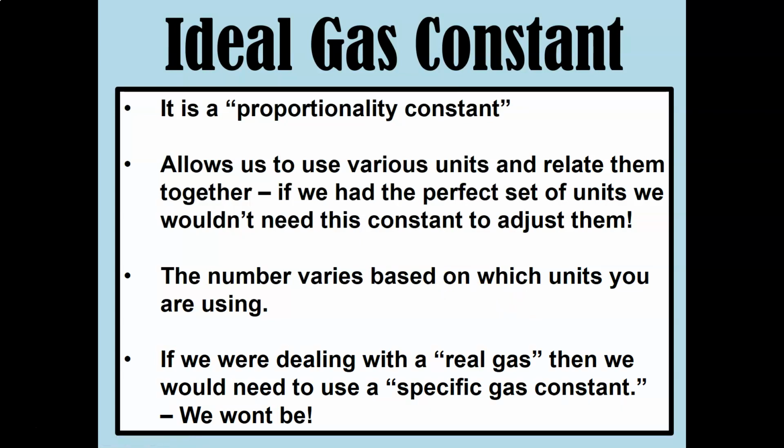Now, if we're ever using a real gas instead of an ideal gas, there would be a very specific constant that would apply to that specific gas as well. Not something we're going to worry about. We're not ever going to be dealing with real gases, right? We pretend that everything is ideal.